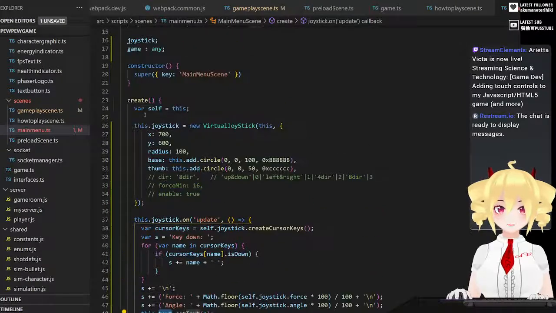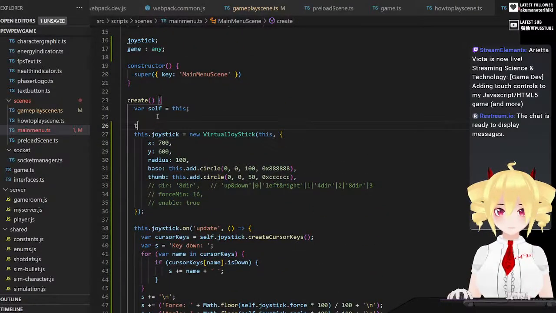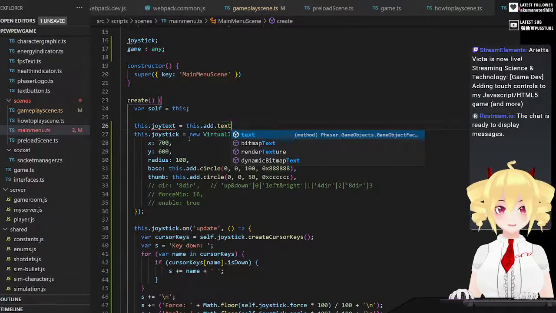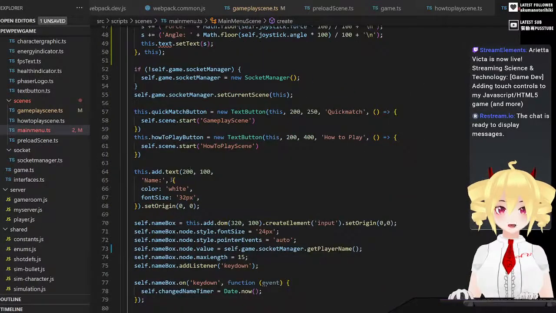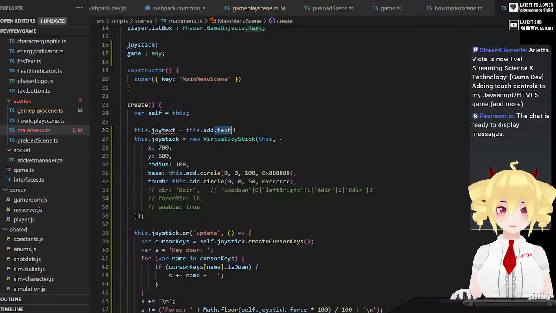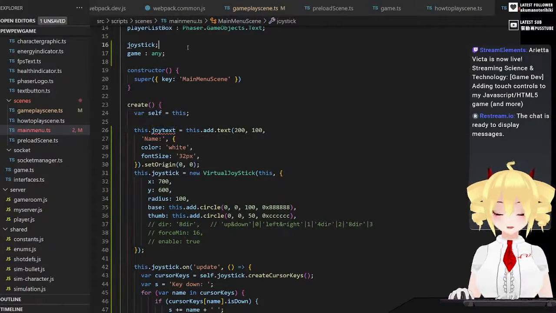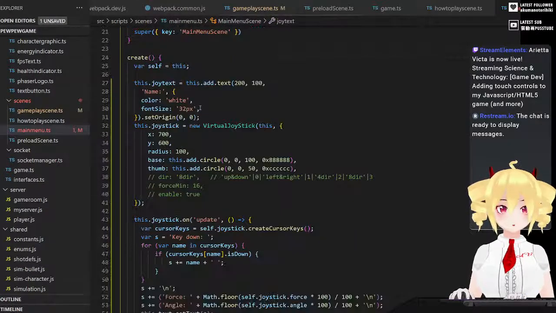So let's go ahead and add ourselves a text box. We'll call it like joy text. And we'll add just a text box. We'll just copy some of our other text. And we don't need to bother with TypeScript for now.